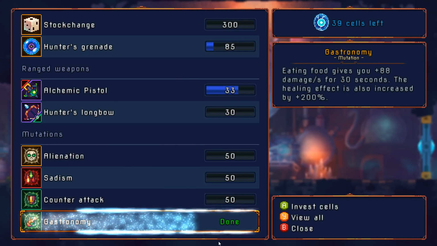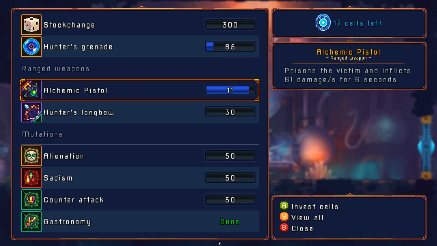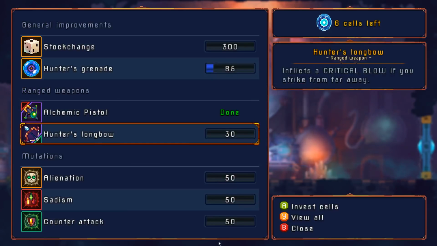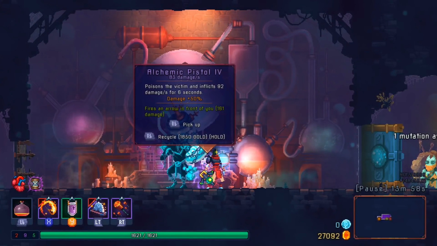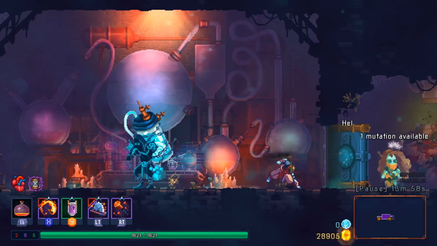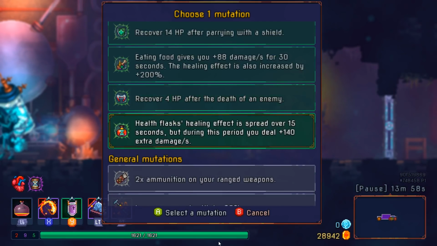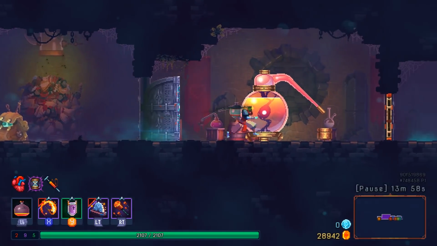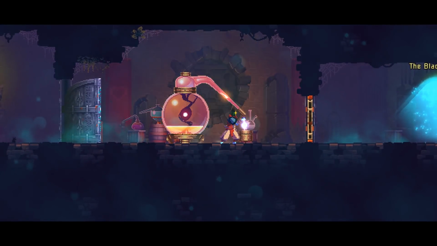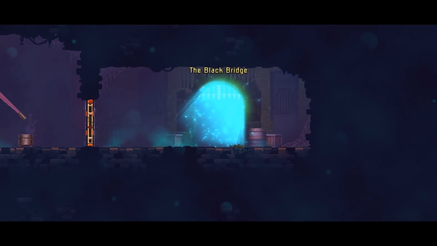So we'll be able to get gastronomy. We might as well check out alchemic pistol. Not extra damage on a burning unit, so I'm going to say no to that for now. And you know what? Give me 30% increased health, hopefully scaling forever. So I have a strat, believe it or not. I have a strat for fighting this guy.